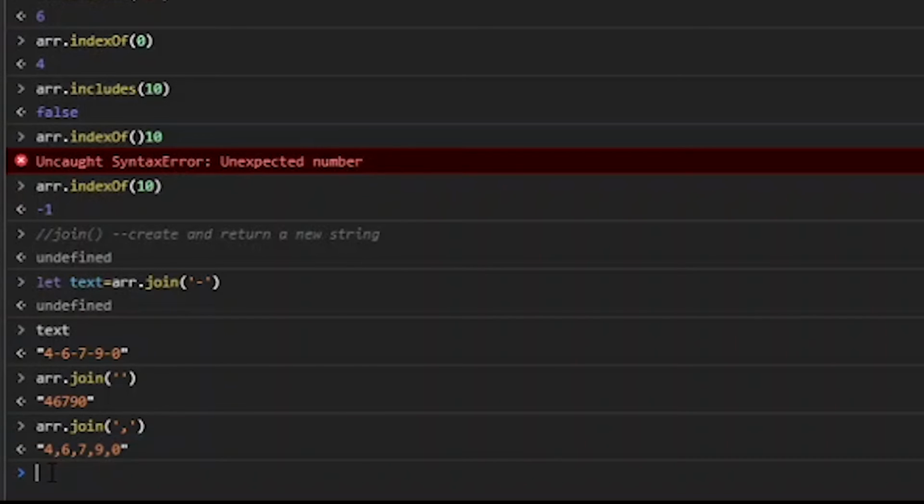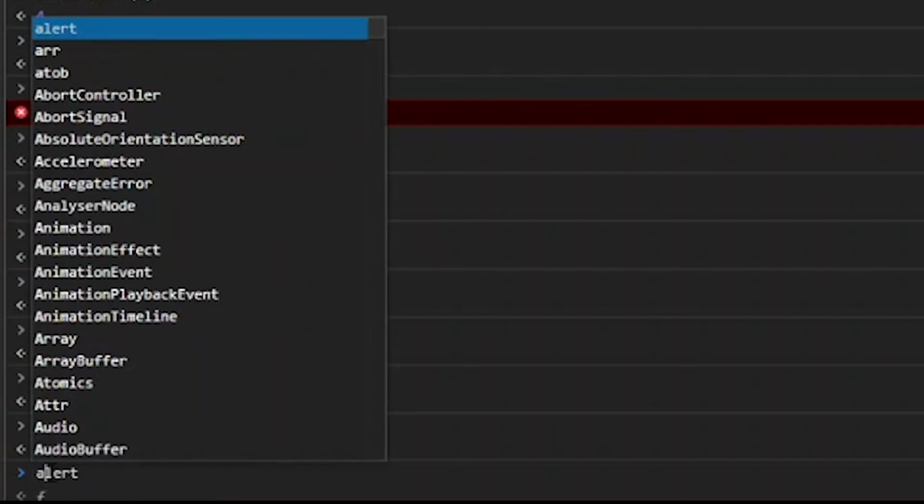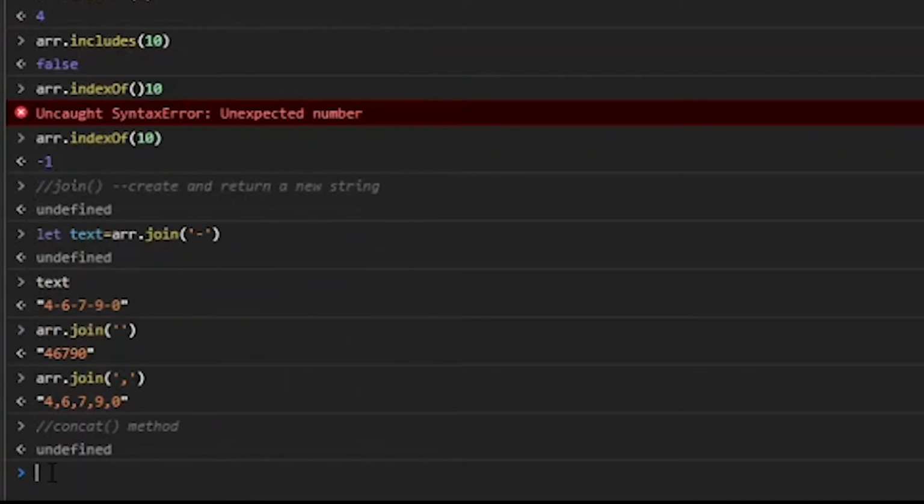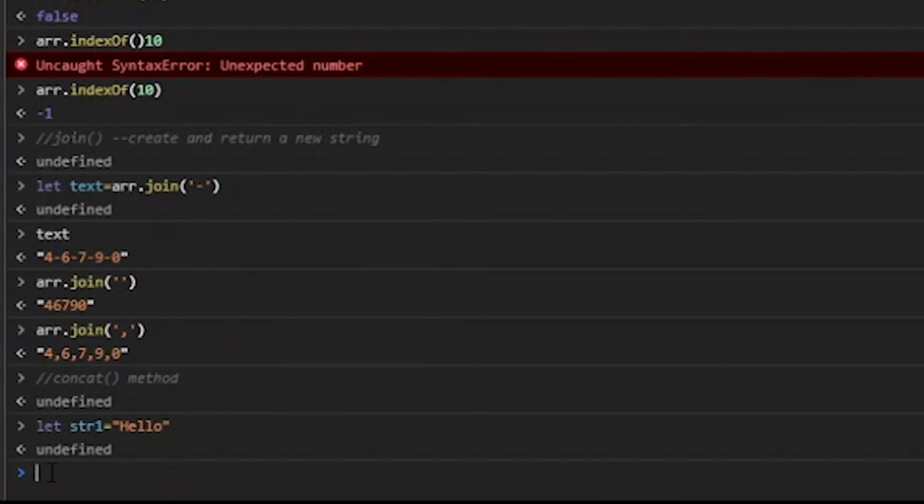And the next method is the concat method. It concatenates the string argument to the calling string, or you can concatenate arrays. Let's look at some examples. Let str1 be equal to hello, and let str2 be equal to there.